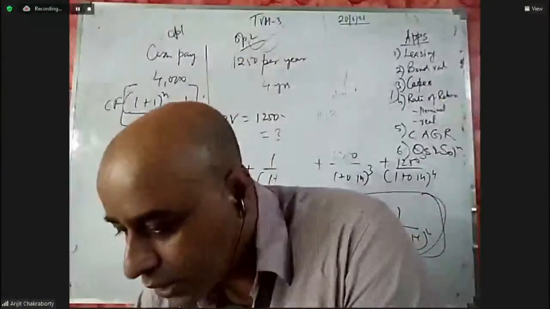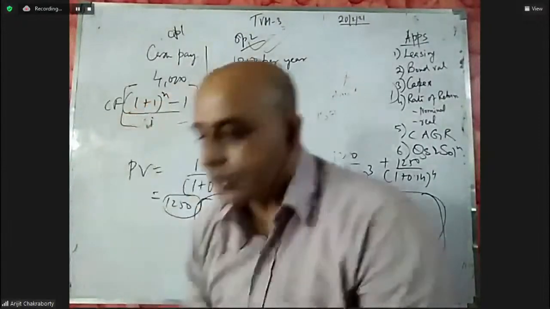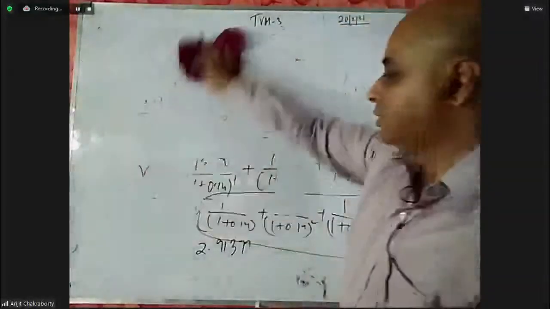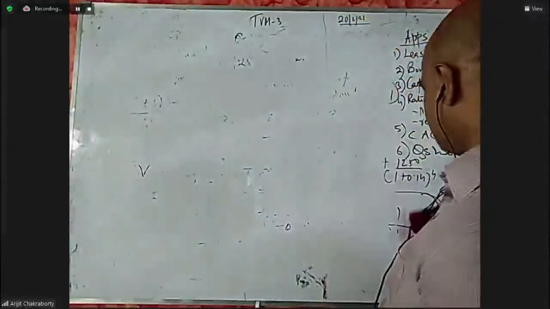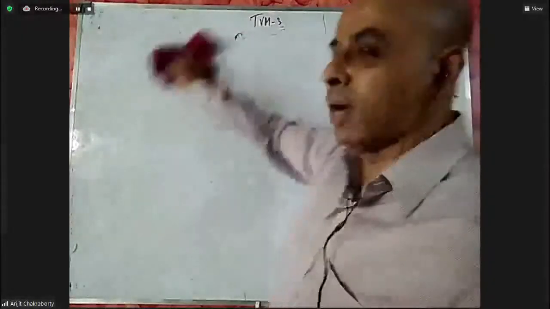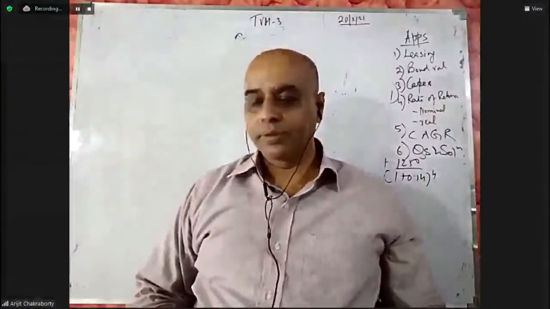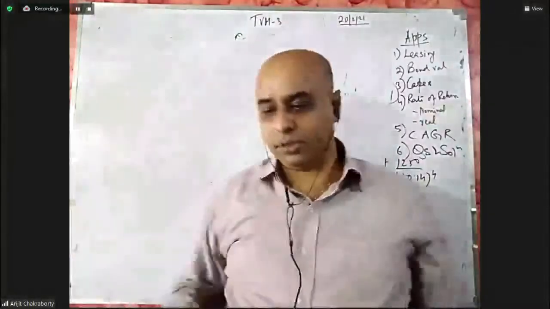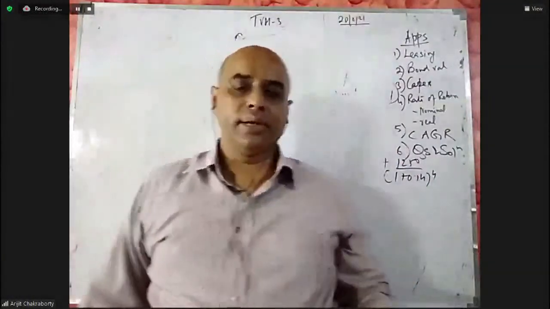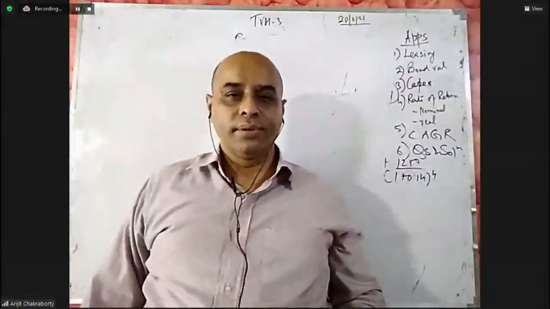Now we move on and see the question on capital expenditure, the next application. Capital expenditure means something very simple. You are expanding your business and buying a new machine, and the question is whether the machine is to be purchased or not. Why do you buy a machine? Because it gives you return. You get some output from a machine. A machine is an asset, and an asset gives you cash inflows, right?